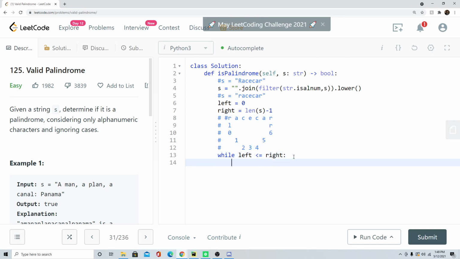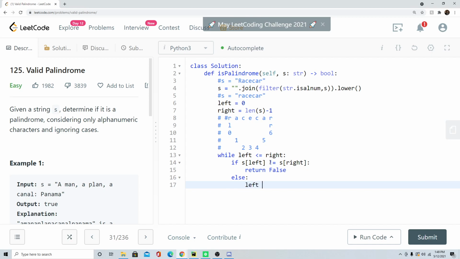So we're going to say if our string at the left pointer, right here, does not equal the string at the right pointer, that's going to automatically return false because it's not a valid palindrome. Else, so if that isn't true, we're going to want to increase our left pointer by 1 and decrease our right pointer by 1.